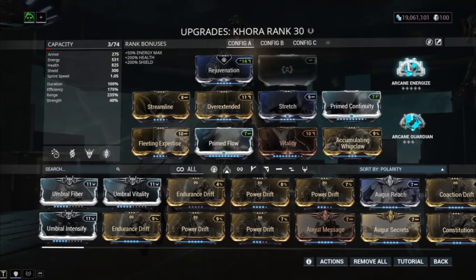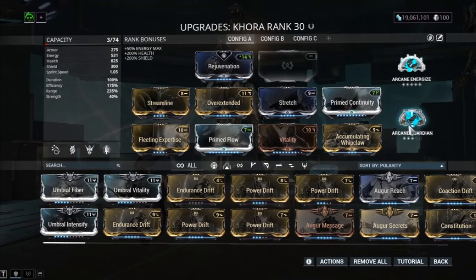And finally, for our arcanes, we've got ourselves Arcane Energize, that way we don't get caught with our pants down and always have energy, and Guardian for more armor to stay tanky. Now if you guys want, now there's a choice here.